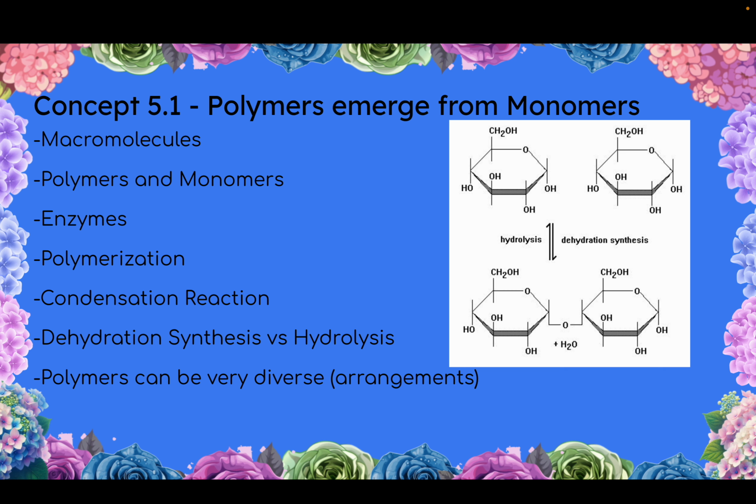There's also a small bit about how diverse polymers are. It's kind of a no duh. There are so many different monomers and polymers that they can form an uncountable number of different variations or conformations of polymers, and that's why they're so diverse. There are many different types, and we can see that later.